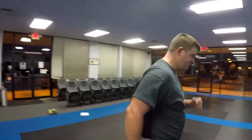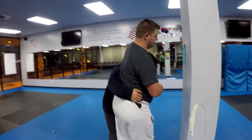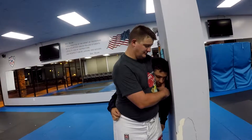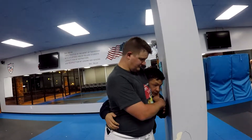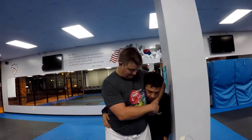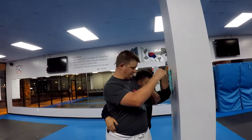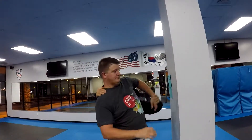If he gets me up against the wall, you can either step up between the legs and then use your hips to push him forward so his head hits the wall, or take the foot closer to the wall, step back, and try to do the same thing — smash their head into the wall — and then same thing as before. Boom, get out.